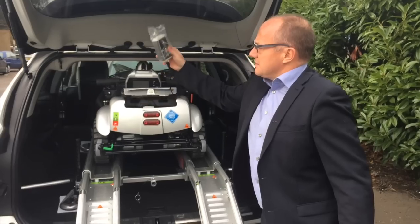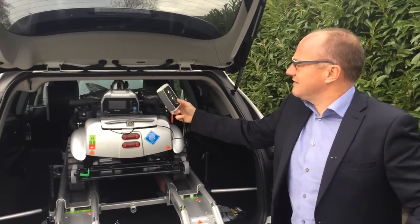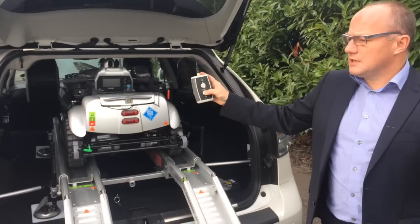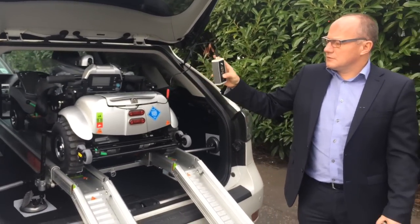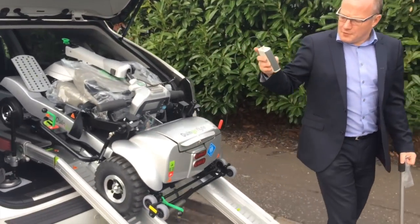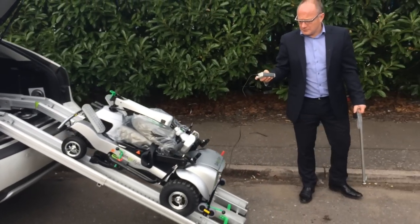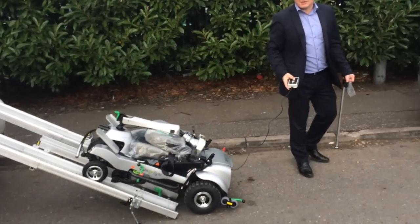We then have the flight with the remote, and we can now remove the flight from the vehicle under complete control on the docking station.